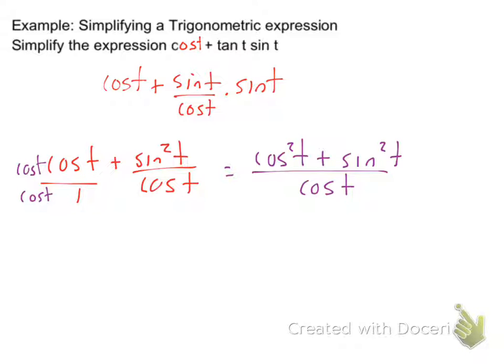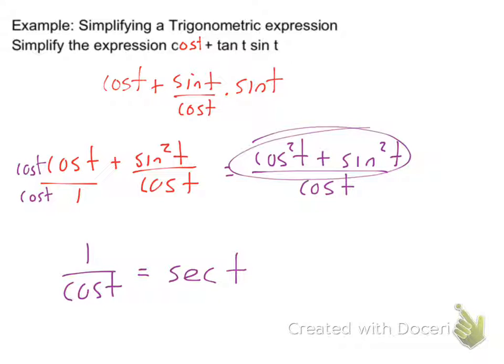It becomes 1 over cosine because cosine squared t plus sine squared t is equal to 1. So it's 1 over cosine t. And wait a minute, that can also be simplified to secant. I think secant of t is probably the most simplified version you could get of that expression. Wow. Everything was logical, right? Everything was there for a reason.